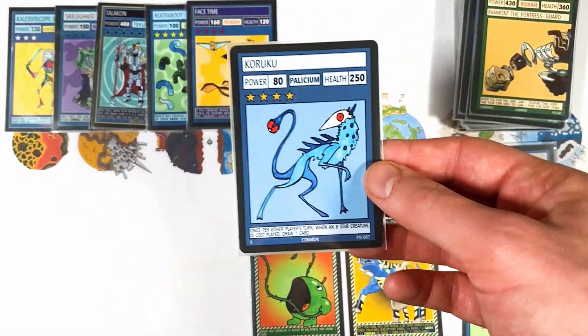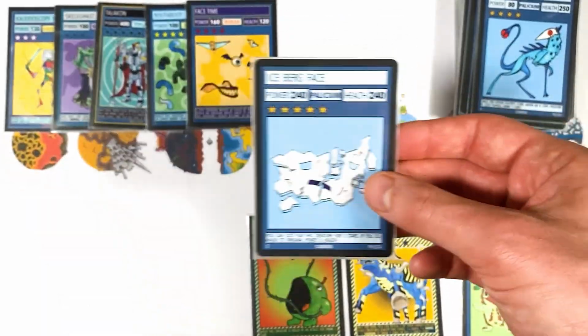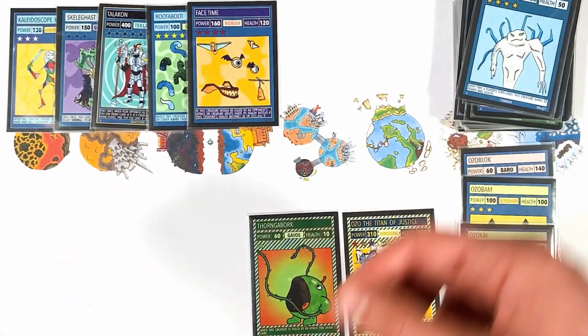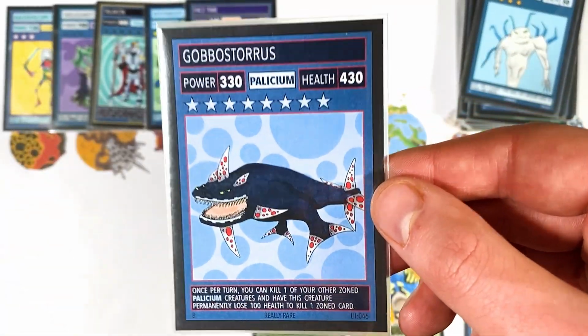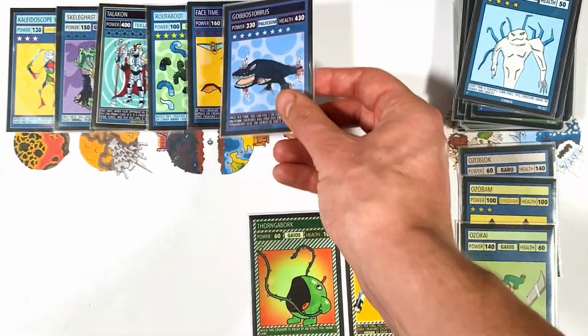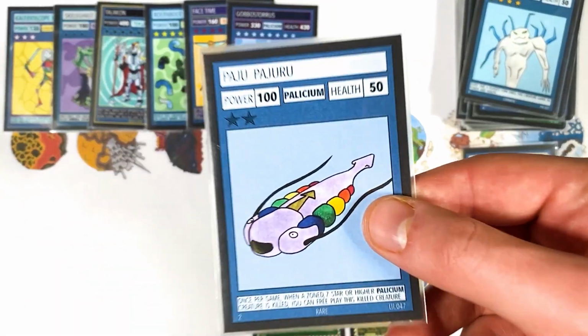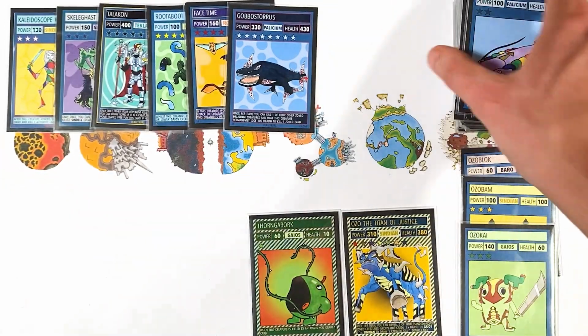Karuku, a lot of guys love the artwork on this. Iceberg Face plays a big part in the lore, so that's coming out as a common too. Friezelon is a fan favourite, and the really rare, I'm excited for this one, for the Polysium, is Gabosterus. Previously only a rare, but one of the strongest creatures for the planet, so definitely worthy of really rare status. We've got Paju Pajuru as a rare. Again, previously a common, but just a very good card.